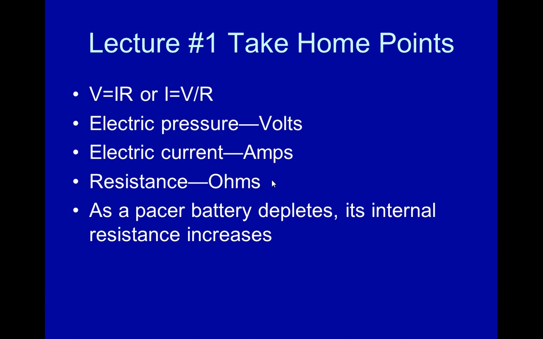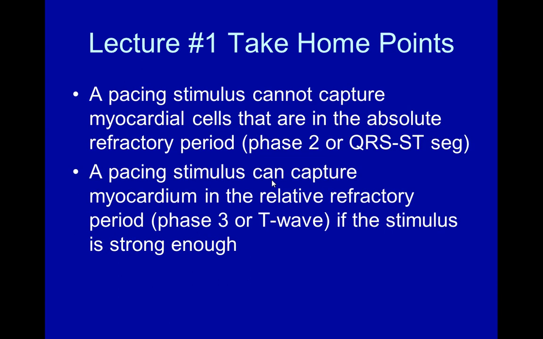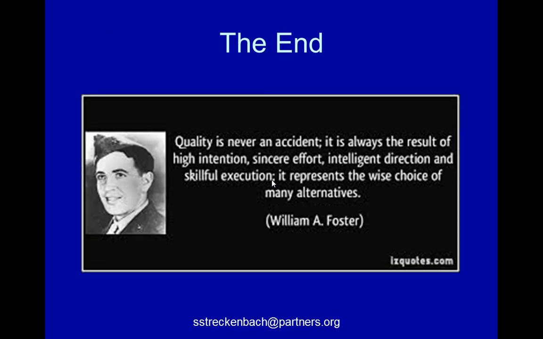Voltage is equal to current times resistance, or current is equal to voltage divided by resistance. The electric pressure is measured in volts, current in amps, resistance in ohms. As a pacemaker battery depletes, remember that its internal resistance increases. A pacing stimulus cannot capture myocardial cells that are in the absolute refractory period, or basically the plateau phase or phase 2, or the QRS-ST segment. Okay? A pacing stimulus can capture myocardium in the relative refractory period, or phase 3, or the T wave if the stimulus is strong enough.